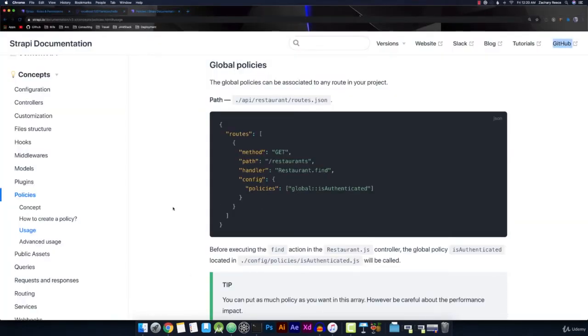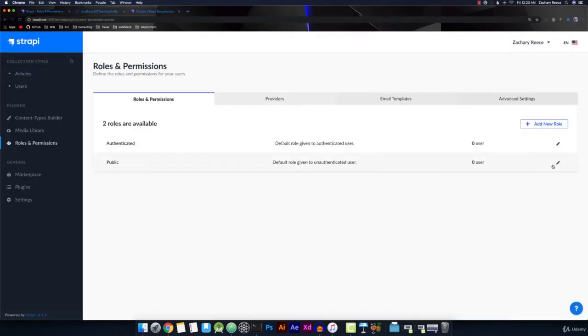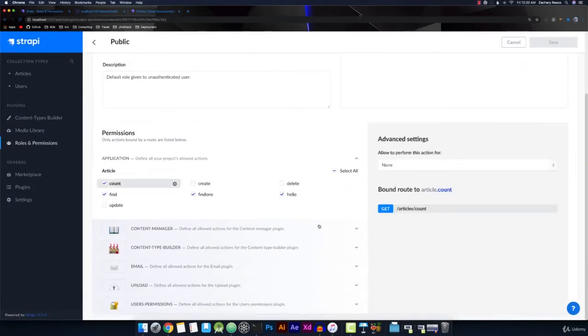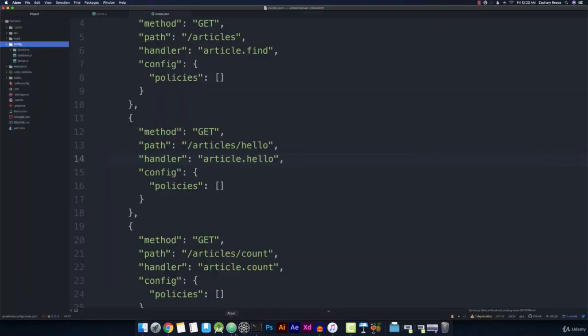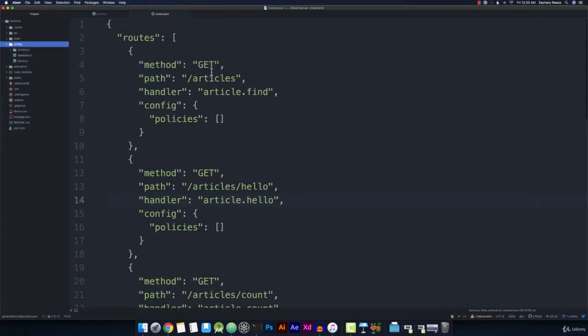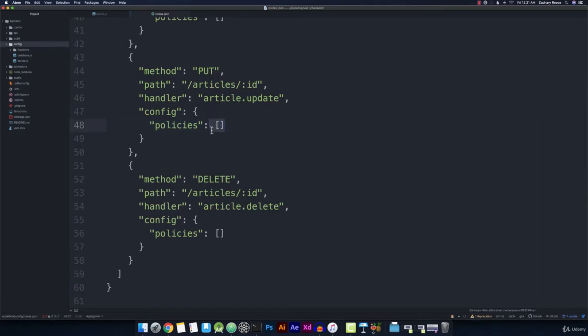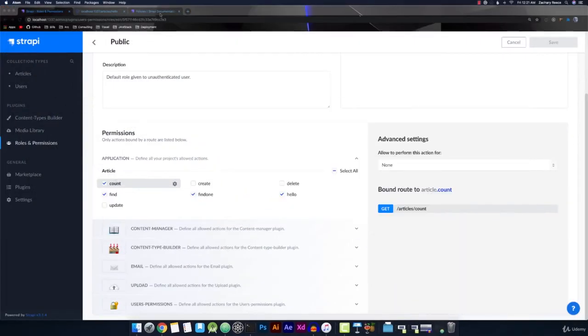And then if you want to actually use a policy, you can activate it from the admin dashboard interface that we saw in the roles and permissions, where you can simply select from the drop-down here. We'll just go in and check it out. If you go in and select, say, the count, and then select isAuthenticated, here are your policies that you could choose to attach to this. Or you can open up the routes.json and you can see here that there's a config and then a policies array for each one where you could add the appropriate policies. Okay, so we'll go back to the documentation.